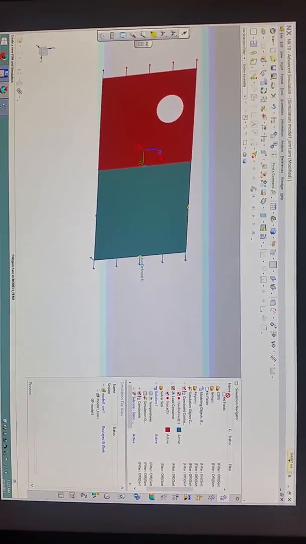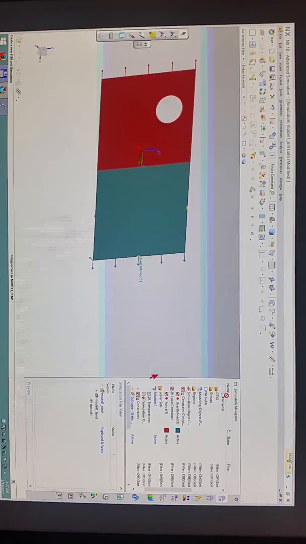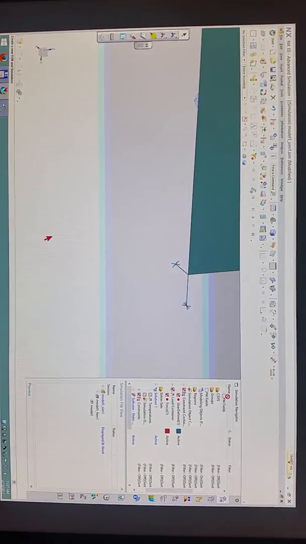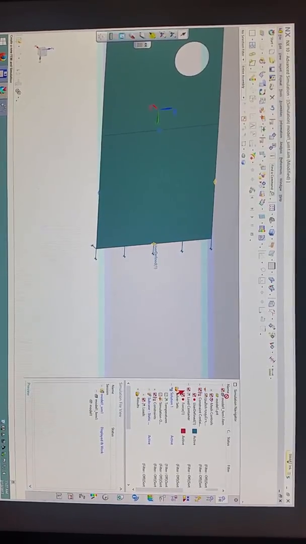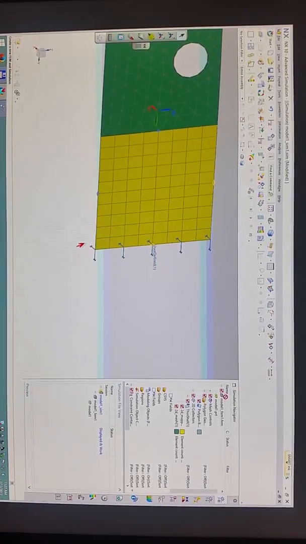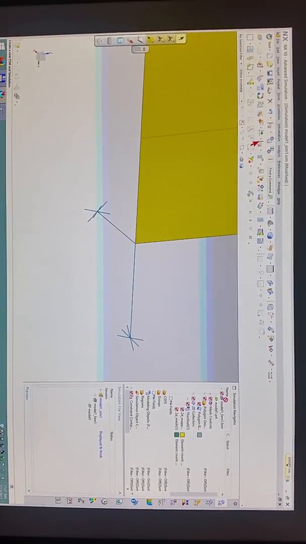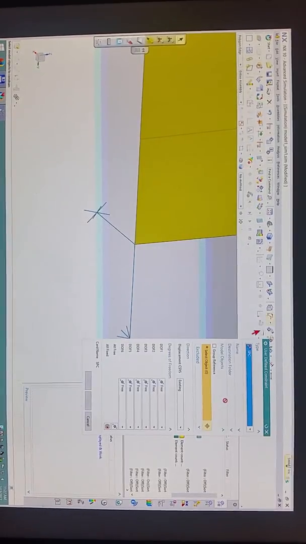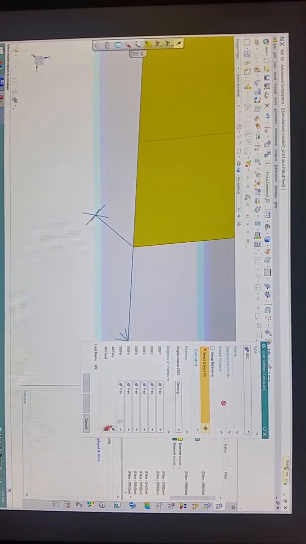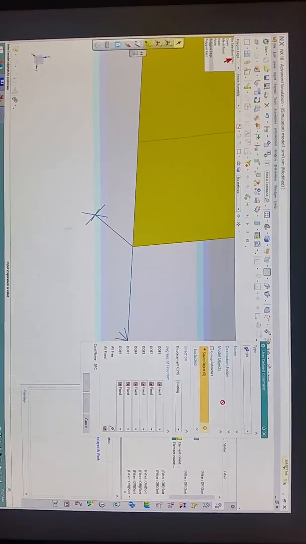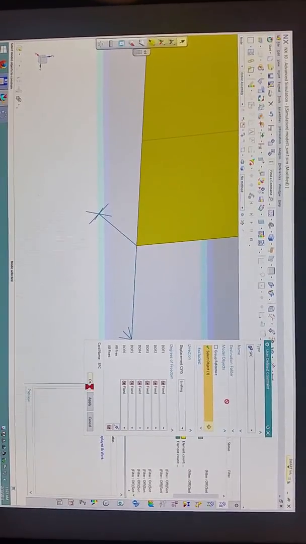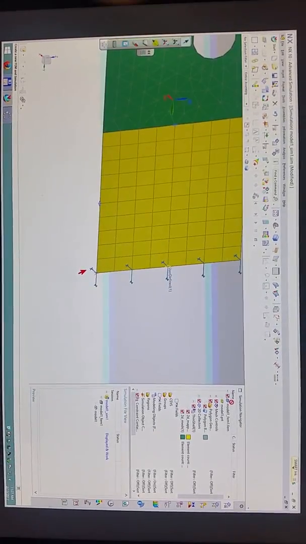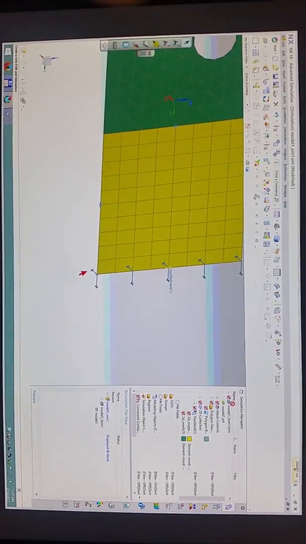So one way to do that, we can come over here, and I'm going to go ahead and turn on my mesh. We can come over here, and now I'm going to do this. I'm going to fix in all degrees of freedom, and now I'm going to pick a node. And then I hit OK. So that node is fixed in all 6 degrees of freedom.